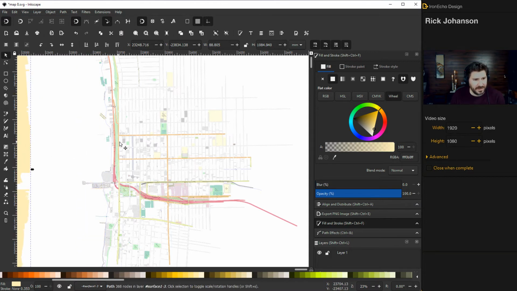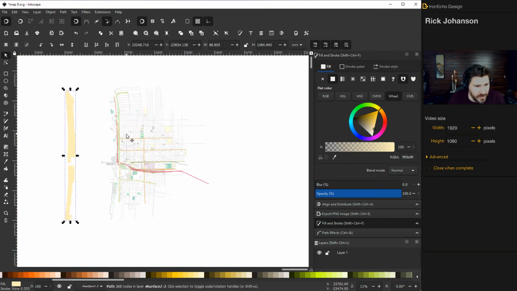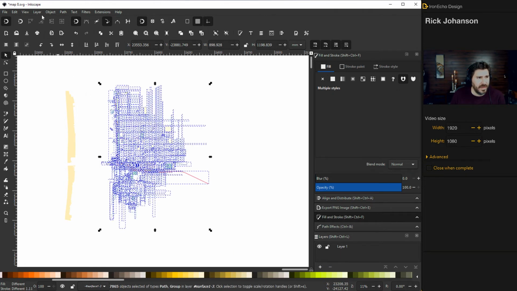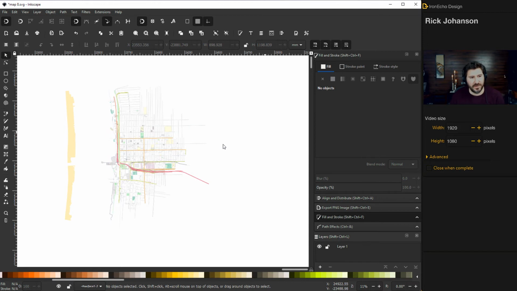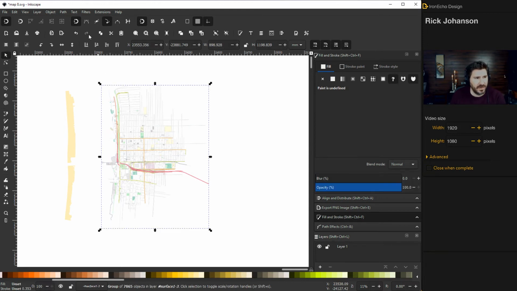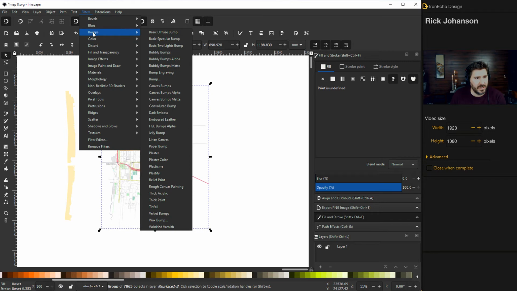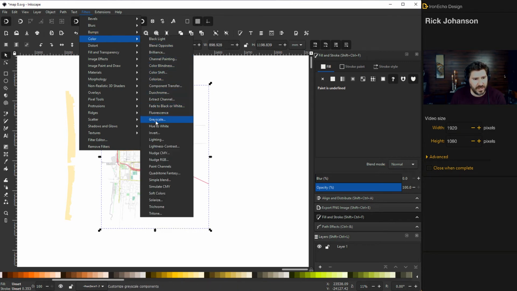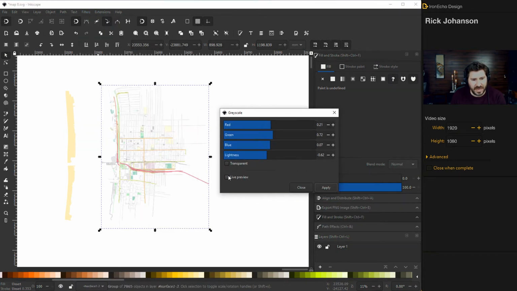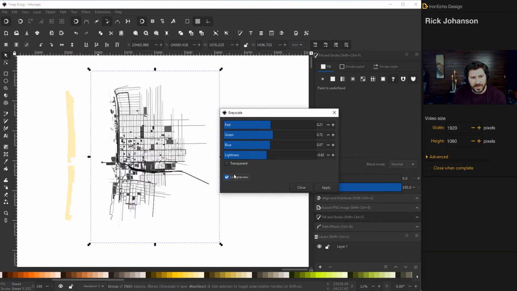I need the beach to be separate because now I'm going to group the remainder part just so it's its own area. We know how to do that. Object, group. And then we're going to put an effect because for the minimalist look we're going for, it's going to be more like a grayscale. So click on it anywhere now. It's all together. Then you can go to Filters, Colors, Grayscale. And this, you go to Live Preview and you play with it. This is preset because I did this earlier.